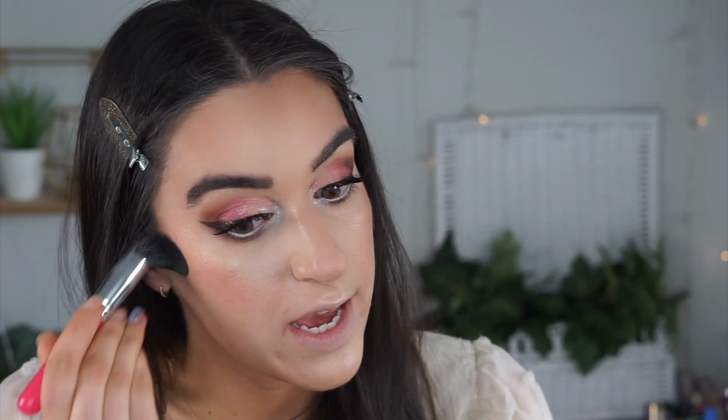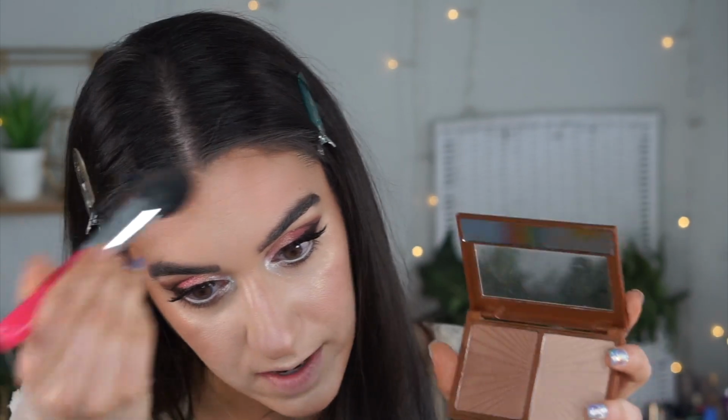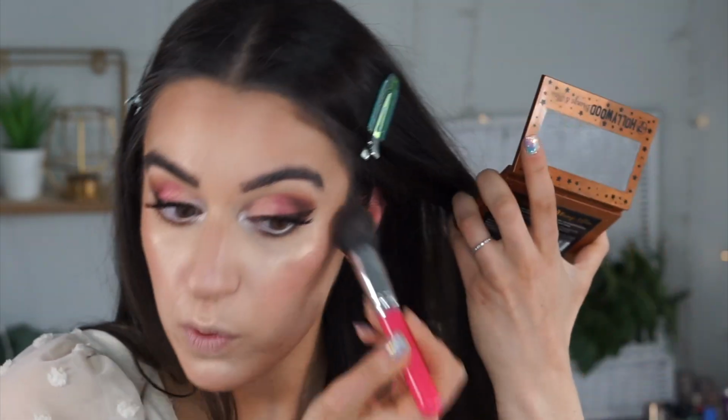It's more like a contour, honestly. Oh my gosh, love it. I feel like it's such a nice little duo here. I would absolutely recommend this to you guys. I feel like it works so well.